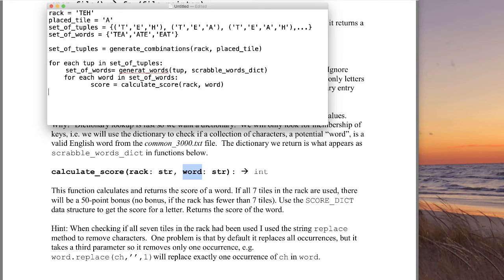Okay, and so with this, let's go back to the description of this function again, and then at the end of this I'm going to return my dictionary.